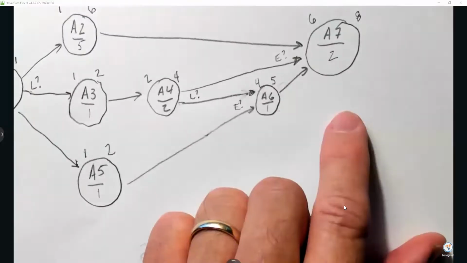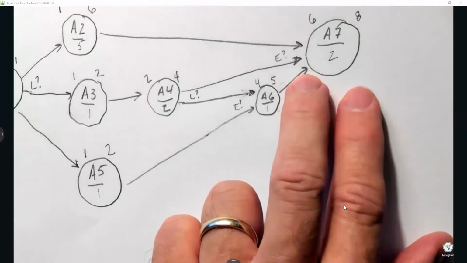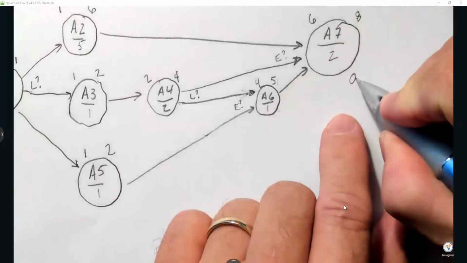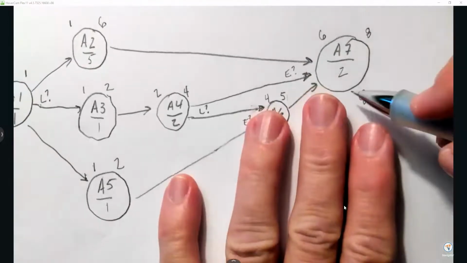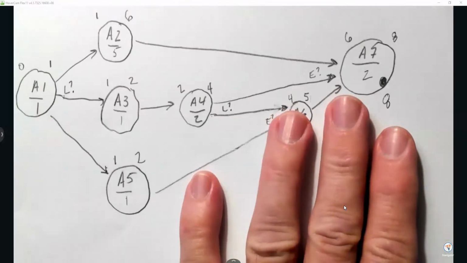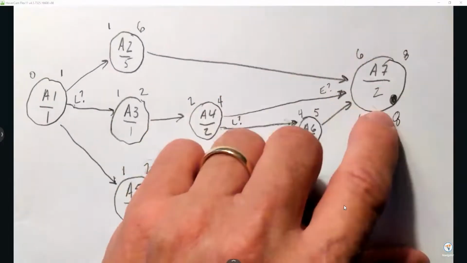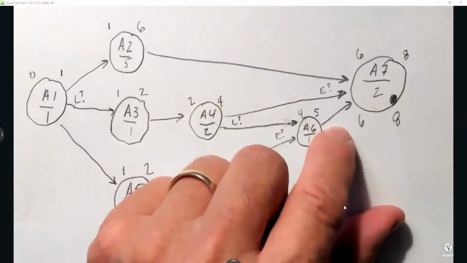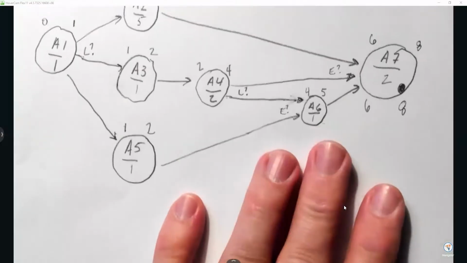All right, and just like before, we now have to calculate the LS's and LF's, which go on the bottom. Whatever number's there goes down there. 8 minus 2 is 6. Of course, that's going to be the same. By the way, I know right now that this is on the critical path. I'm just going to put my mark there because I know it's on the critical path because it's the top. This number and this number are the same. 6 and 6 are the same. 8 and 8 are the same.